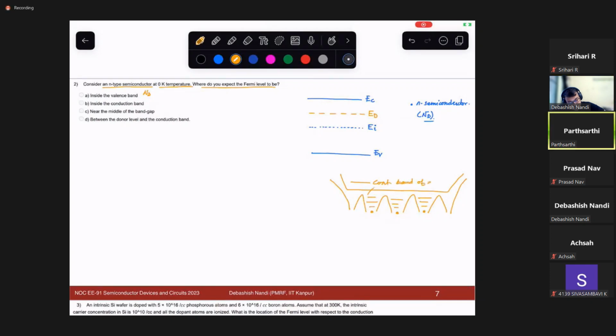The gap is directly proportional to L. So as L increases, the gap decreases. We can assume it like a continuous band. That means your electron can move around from this place to this place. So that's why we draw the energy band as a continuous line, to make you understand that electrons can move from any of these places equally. You remember that this is the x direction, this is the distance.